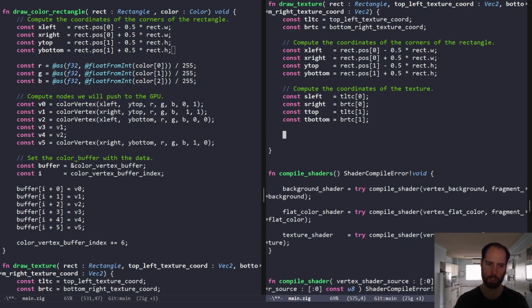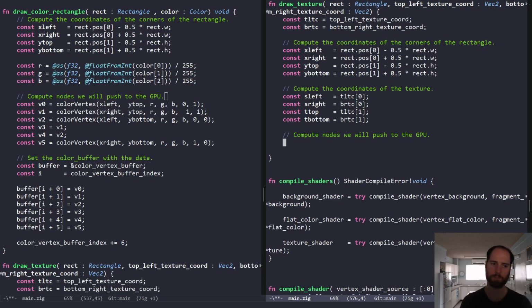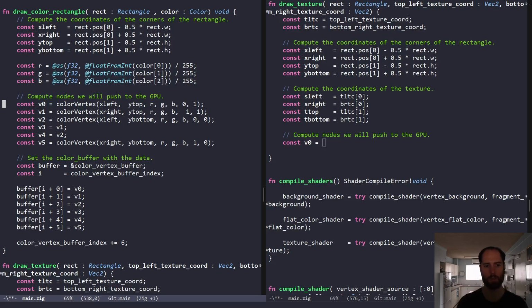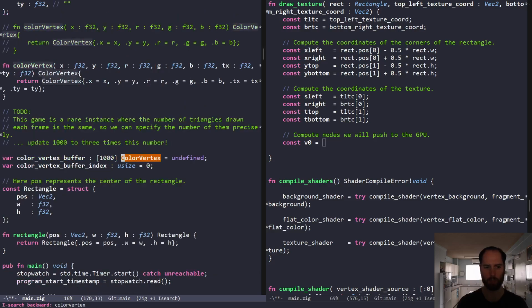So then we can just start to compute the nodes, which is complicated. The nodes will push to the GPU. So we just want to push 6. Yeah, let's write a similar color vertex function, but this one will be texture vertex.